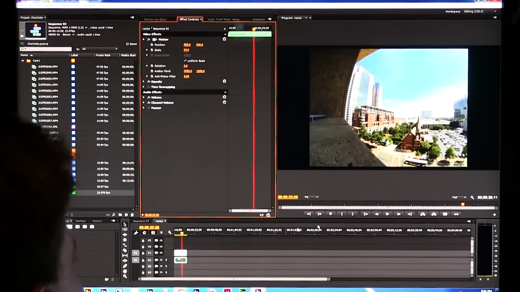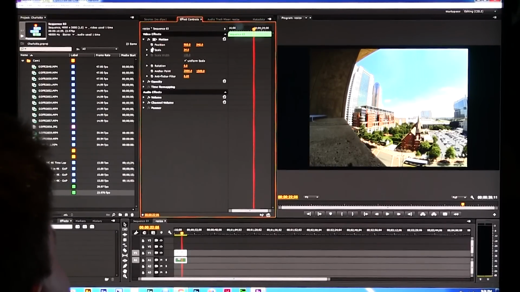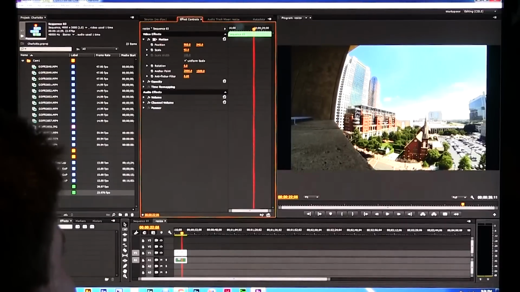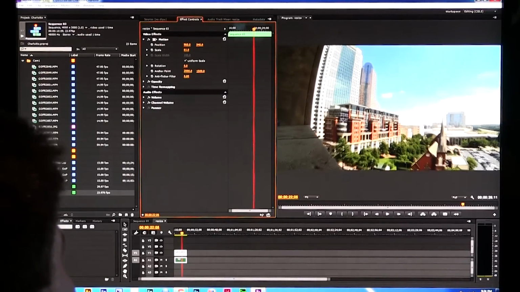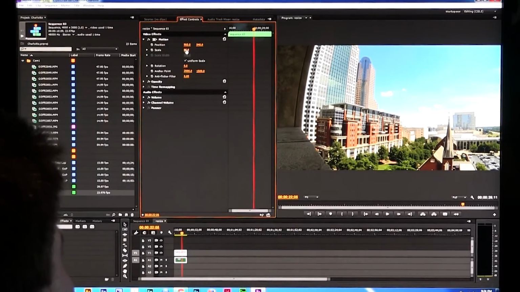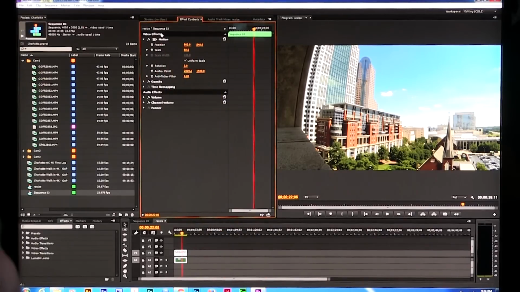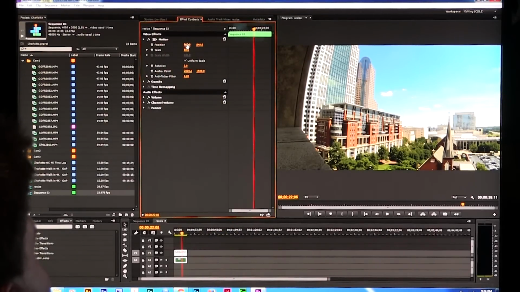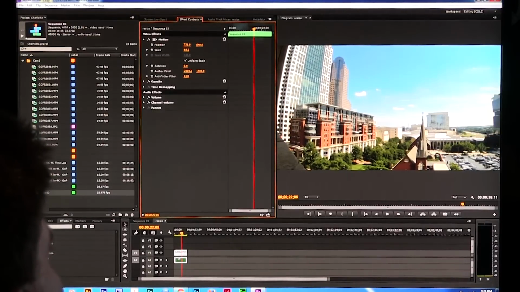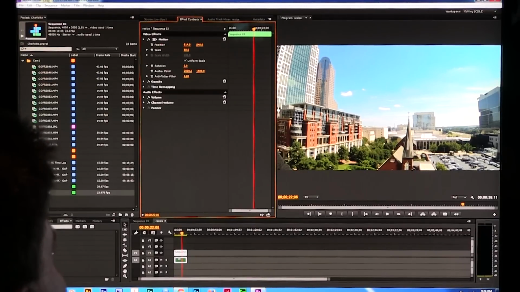So what I was going to do with it myself, and what I did do with it, was I scaled it. I did the same thing he's talking about doing. I'm going to go up to about, I don't know, 70% or something like that. And then you've got your position here, and you can slide these positions left to right. Like this one over here on the left, the 960, will take me left and right. If I hold over that, left click, and pull, check that out. See, I'm centering it up. I'm going to get rid of all that concrete. The 540 is going to go up and down, right?